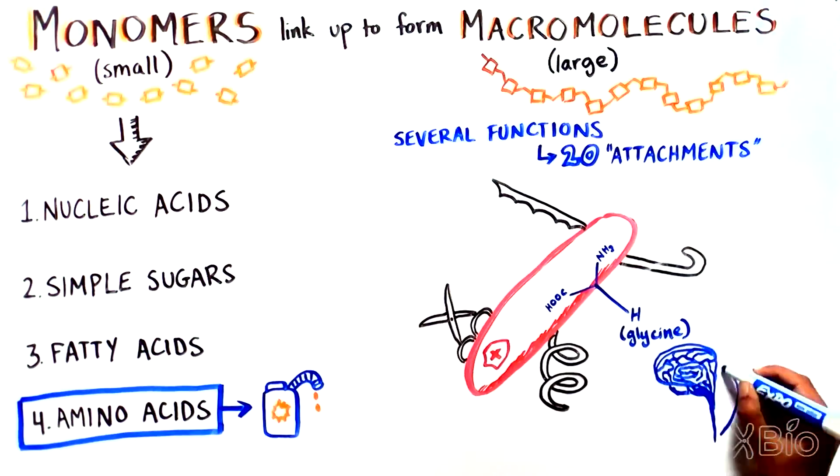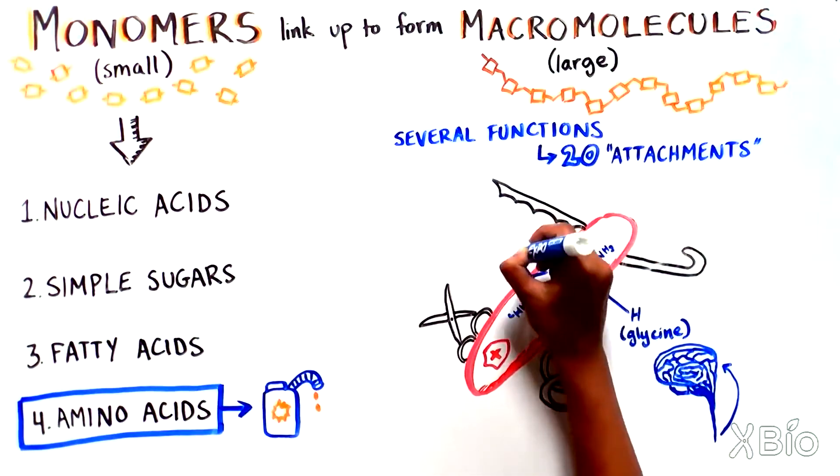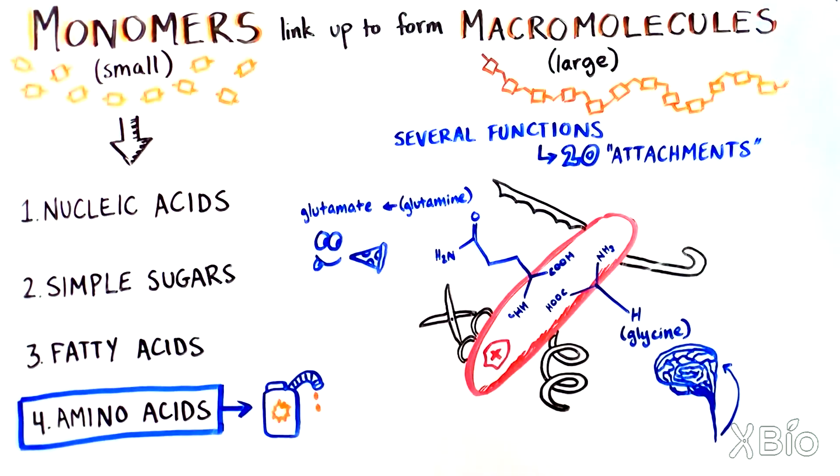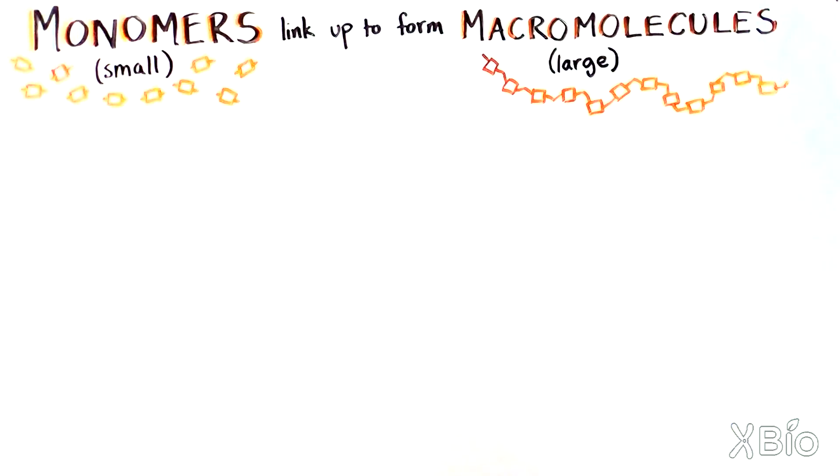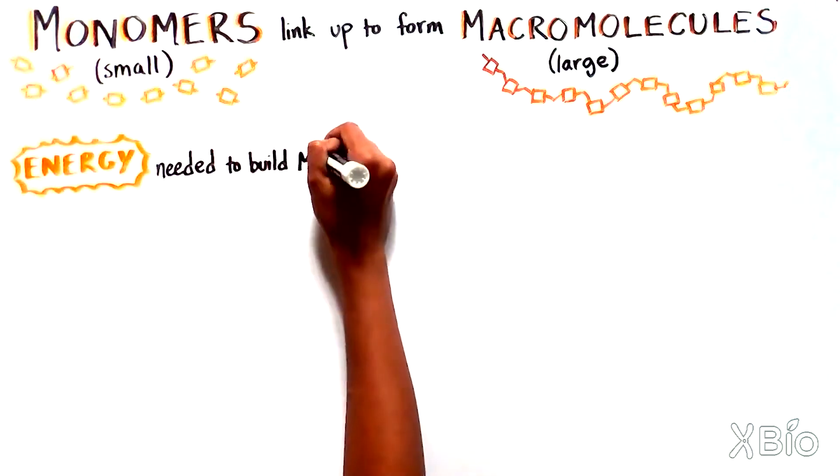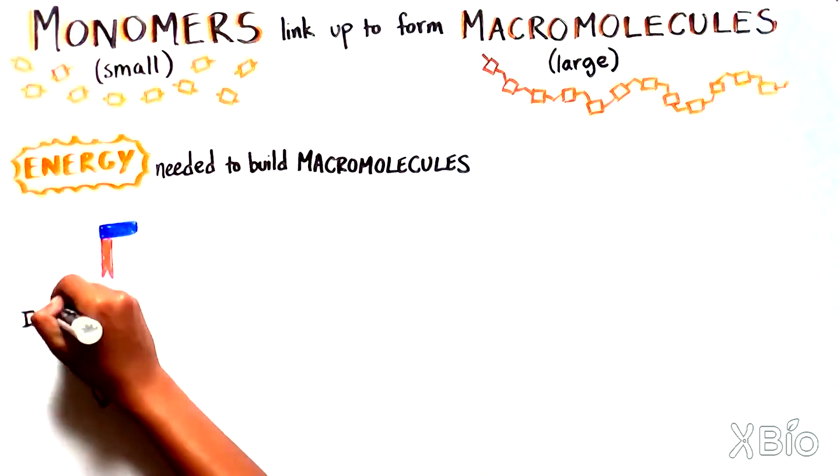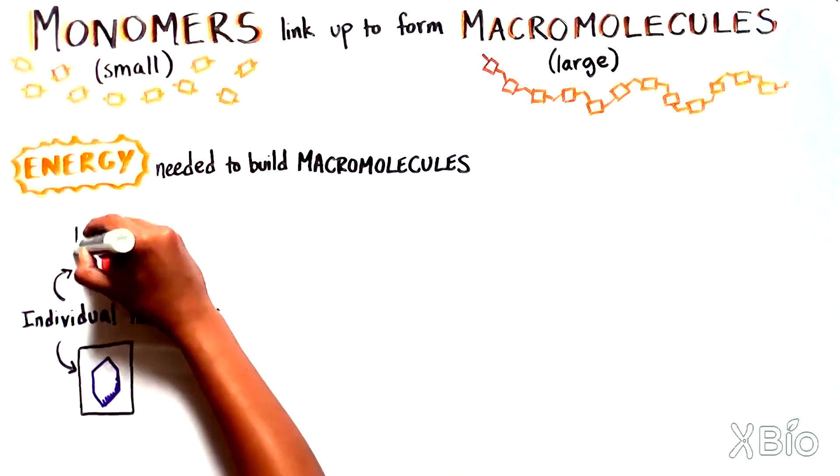For example, glycine can send signals in the brain. Glutamine can also do this, and can be converted to glutamate to make food taste delicious. But why do cells need so much energy? A major reason is that they need to build these small molecules into larger macromolecules. First, let's look at how macromolecules are usually assembled from the monomers.